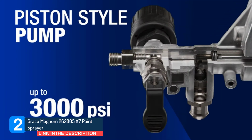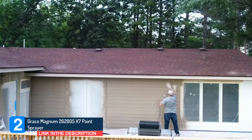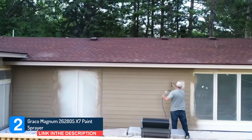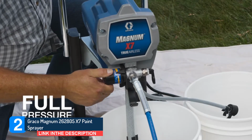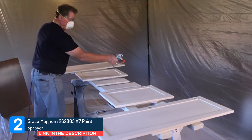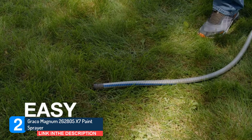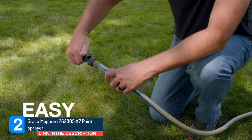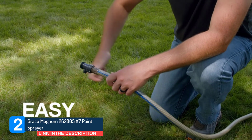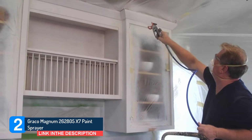The hose is a mite short, unfortunately. This is odd, considering how professional level all its other components are. It's 25 feet, which may not meet your needs. If that's the case, you can always buy a longer hose. Other than that, the only other con we can mention is the 1-year warranty. Probably, this unit is of high enough quality that this won't matter too much. But for the price, which is not exactly modest, it would have been nice to get a little more reassurance.